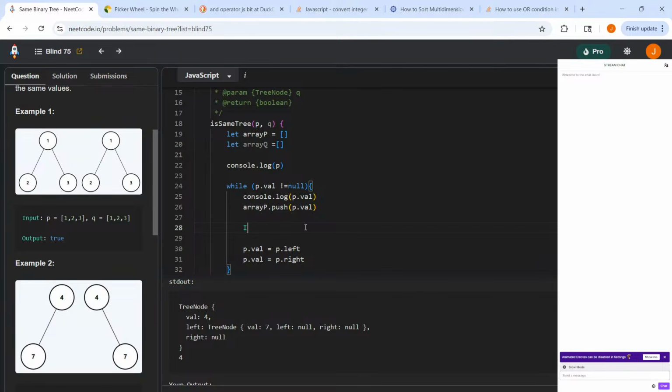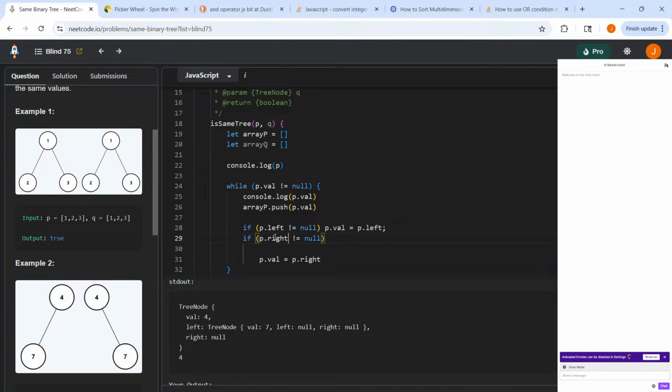So if p dot left is not null, then it's in there. The other side is not null.